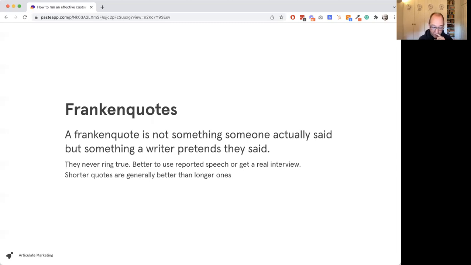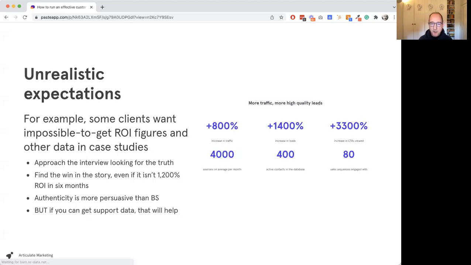Generally shorter quotes are better than long ones. And the temptation, and I've done it, so, you know, guilty, is to put these really long, paragraph-long quotes in there. Actually, just extracting the short bit from the quote and writing the rest of it as reported speech, or narrative, is generally better, because people's eyes switch off when they see long quotes. They tend to skip them.